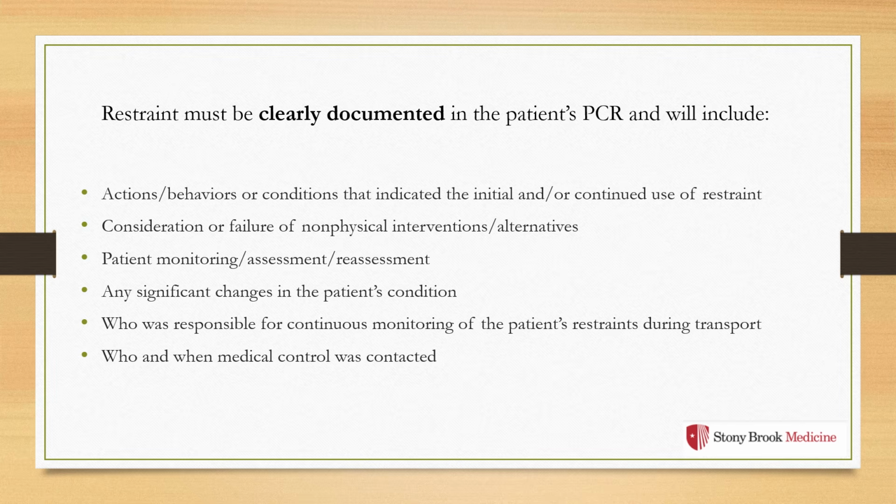Who is responsible for the continuous monitoring of the patient's restraints during transport? So this would be where you clearly document provider X was continually monitoring the airway. Airway monitoring included lung sounds, respiratory effort, SpO2, end-tidal CO2, for example. Also monitoring that the restraints were on properly, that they were tight, you had good CSMs, so circulation, sensation, motor function of the hands and feet, so you didn't have any blue or purple fingers or toes. Typically, with an appropriately placed restraint, you can probably get one, if not two fingers underneath it.